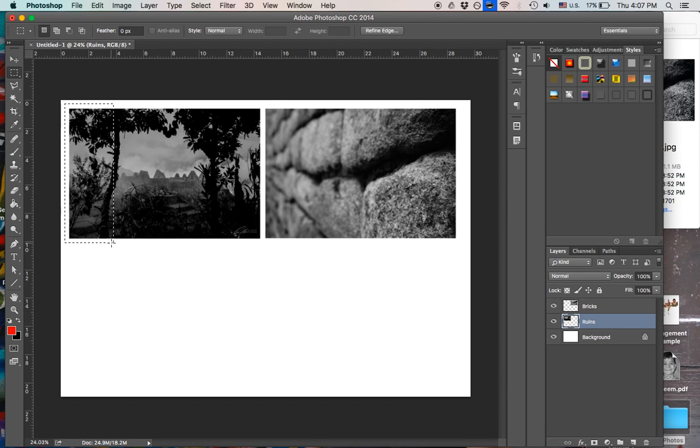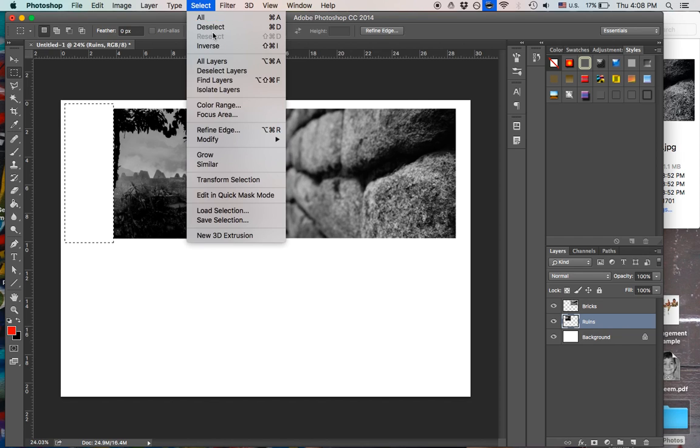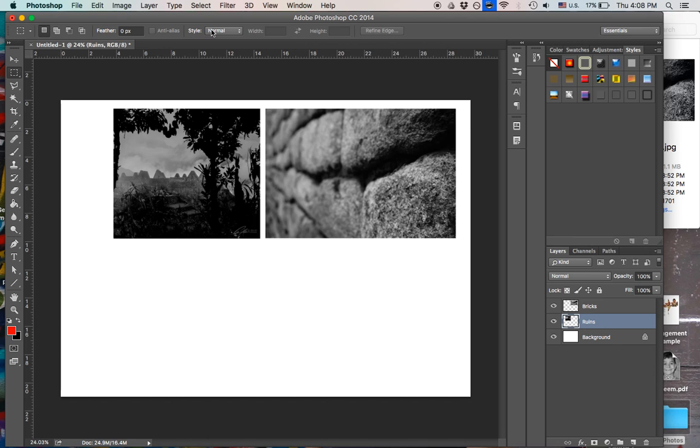For example, this is the section that I don't want. I've selected it, and on my keyboard, I can press Delete and that disappears. This, however, will stay there. So you can go Select, Deselect, or on your keyboard, you can press Command D to deselect the parts that you selected before.